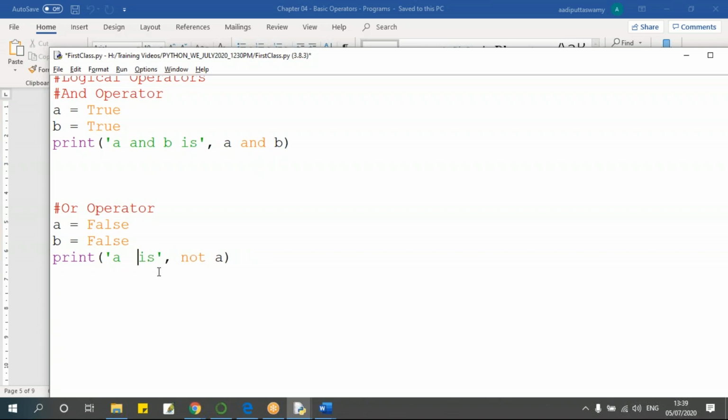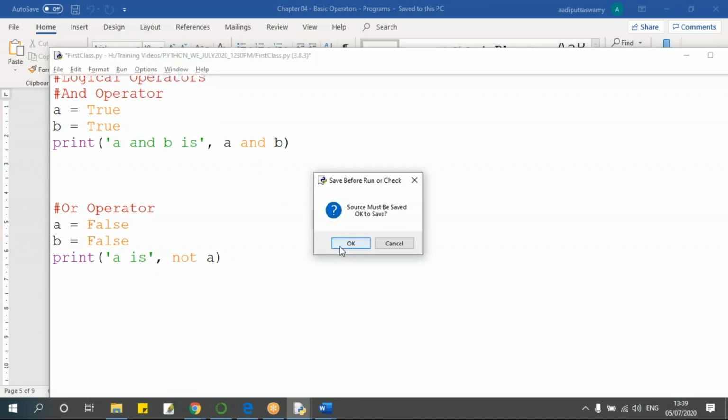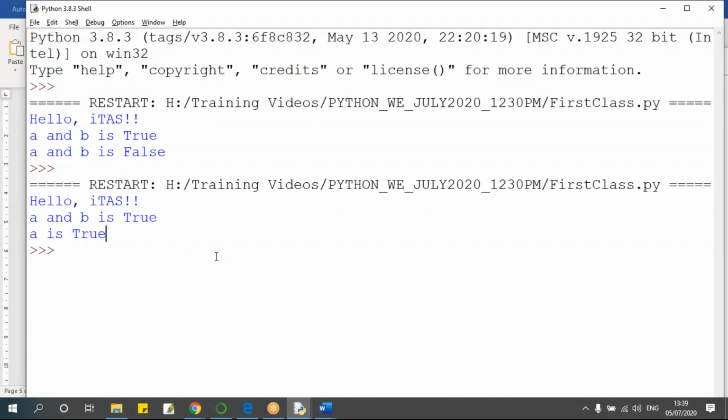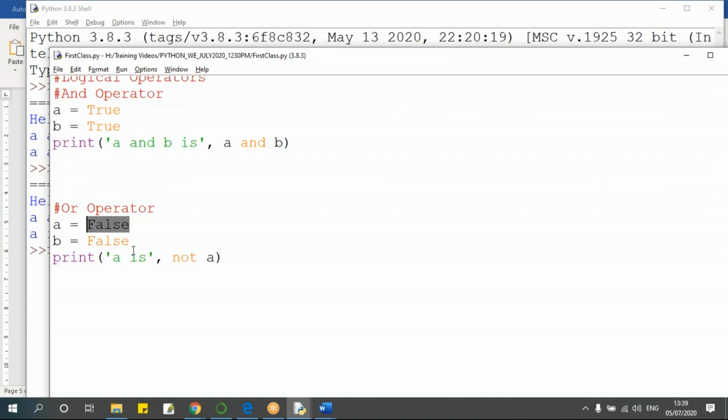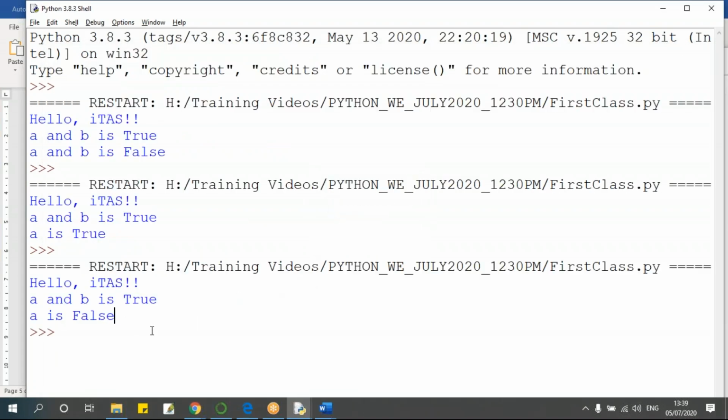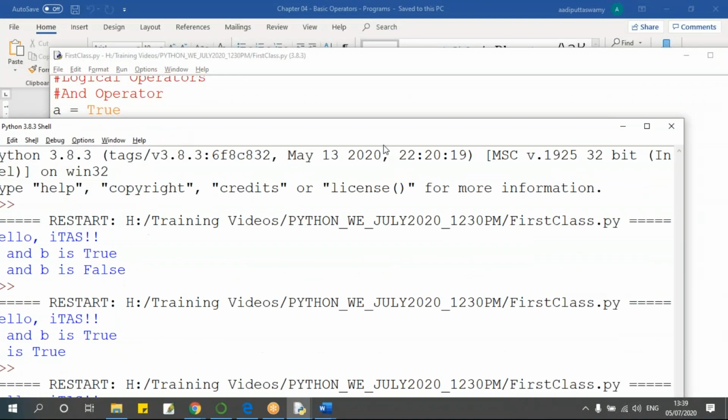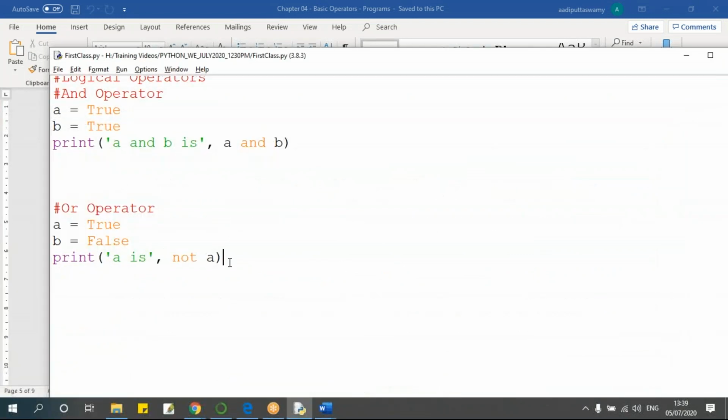That means it is just the reverse. If it is false, it will give me true. Let me run this. Suppose if you go and make it true, then this will become false. Like this.